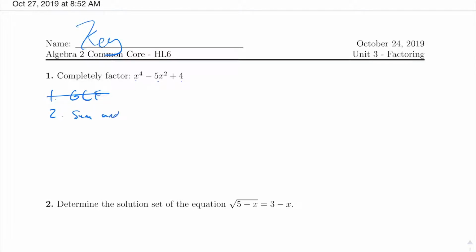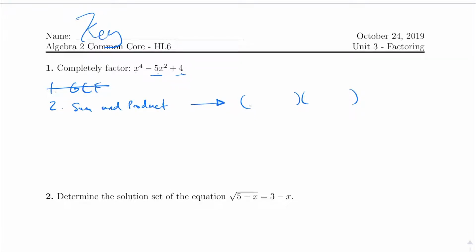So this actually looks a lot like a sum and product problem because we've got that first term all by itself without a coefficient, and we've got these two other terms. So if we're going to use sum and product to factor it, then we should be able to write it as a product of two binomials, where we have something times something to give us x to the fourth. It looks like that will be x squared times x squared. And then the middle term will actually work out being x squared as well because of the distribution here and here, leaving us with an x squared.